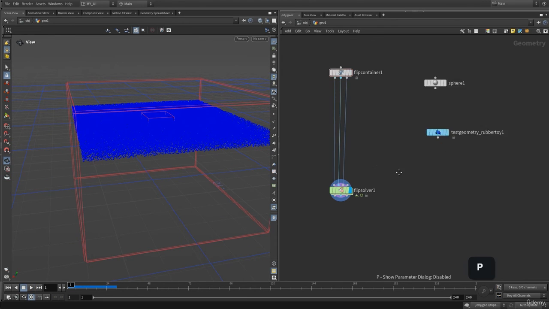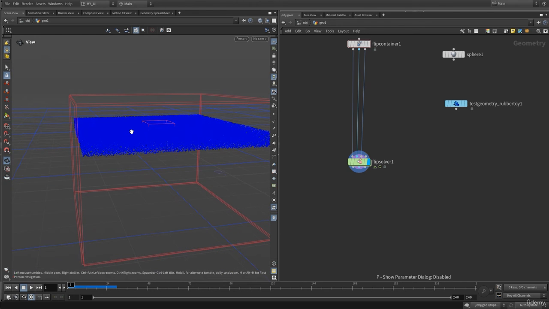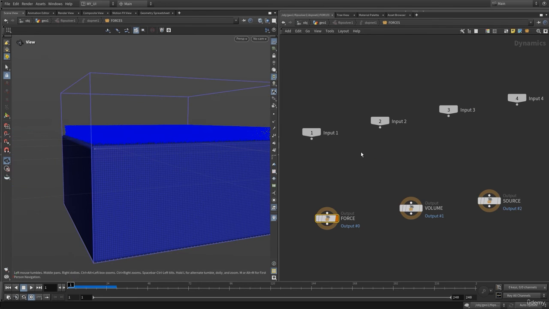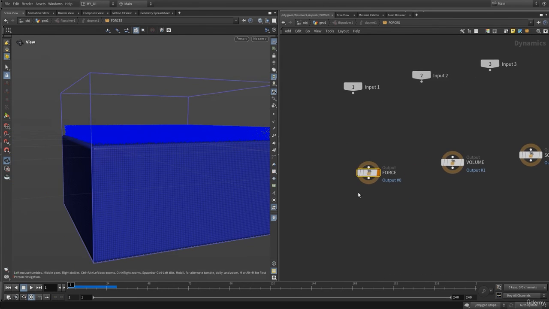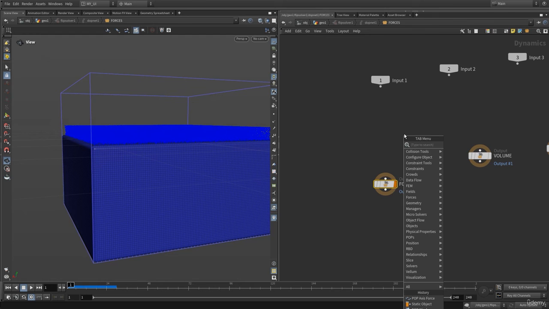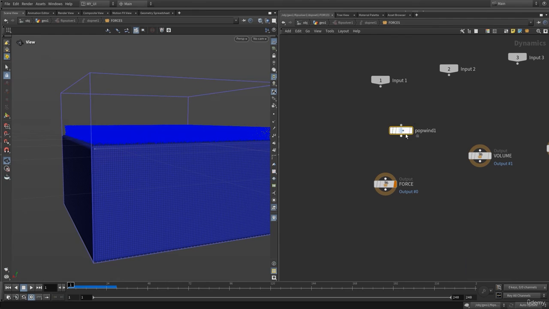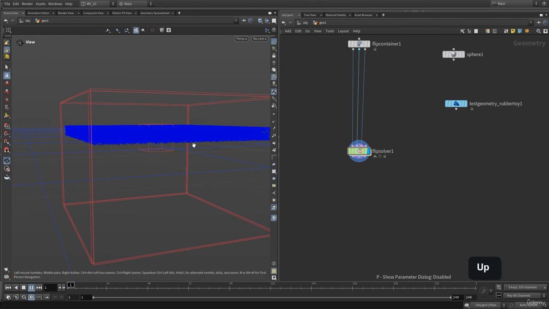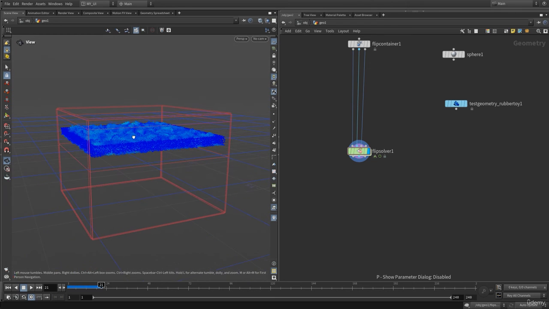And same thing, if you want to create the particle forces, your POP forces to drive your simulation, you can dive inside the flip solver. Let's dive inside, and here you can see we have the force. We can plug all of the particle forces onto this force one. I'm going to add a POP wind node. Let's add a POP wind and connect this onto these forces. Onto the POP wind, I'm going to just increase the amplitude to a higher value. Let's go back and hit play, and here you can see we have our wind force working. And that's how you can also apply your particle forces.